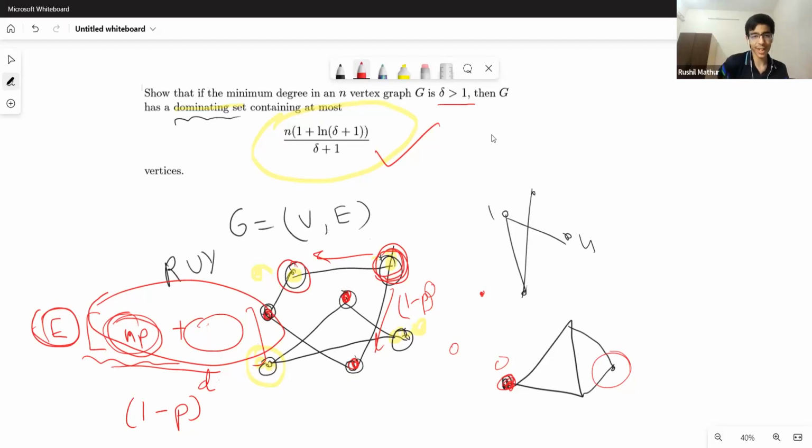Yes. So what they have said is, okay, not just D, but also D plus 1, because the yellow guy himself was also not picked as red. So (1 minus P) raised to D plus 1. And this is true for each person.